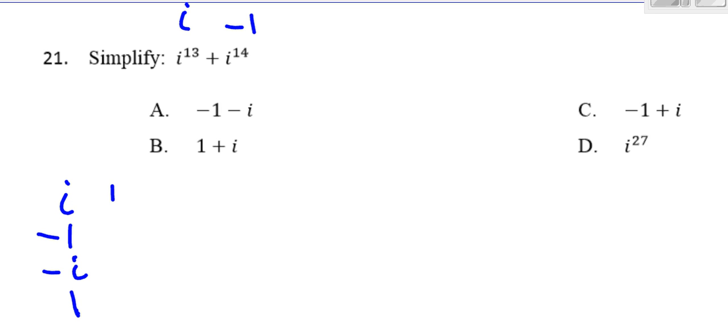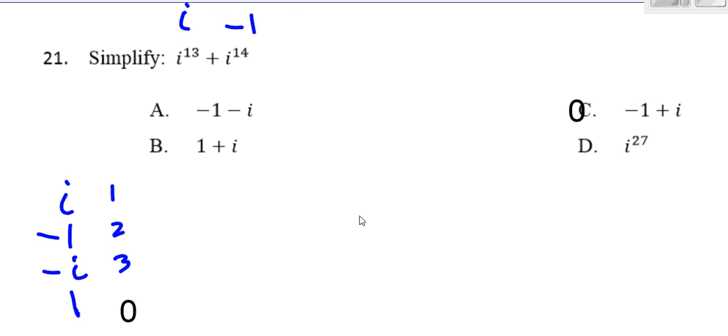The other way is kind of the same, but there's a little bit of a shortcut. You just do division. The other way is that you do division. So we divide by 4.